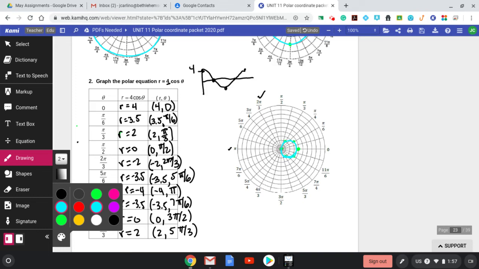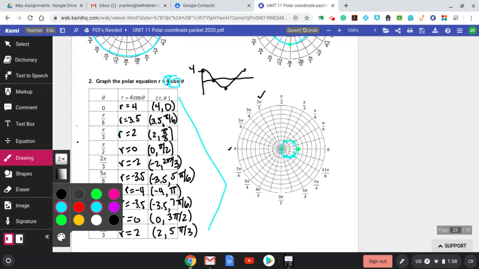Okay, so you are going to see circles here. It's just a matter of where they are. Like if I change this cosine to sine, the graph's going to get affected, and you'll see how on the assignment. It's just because it's cosine. I'll talk about it hopefully at a Google Meet: what happens when it's cosine versus sine? You noticed that the number out in front was 4, and how far did it go out? At 0, it went out to 4.